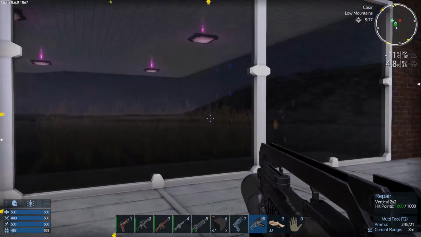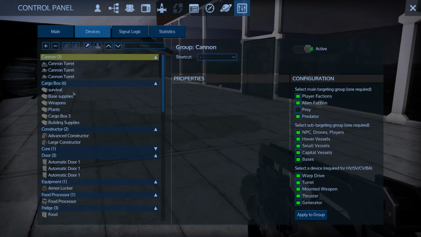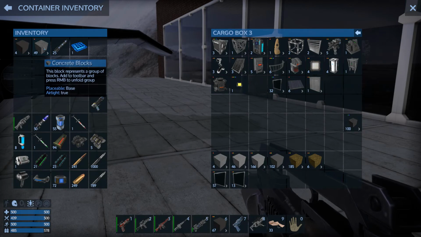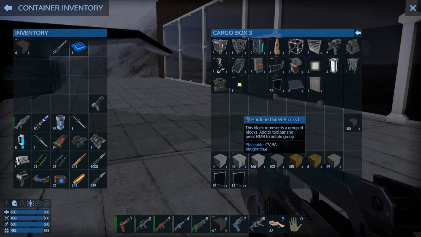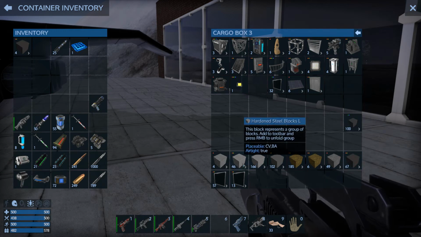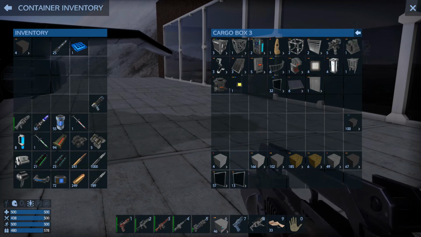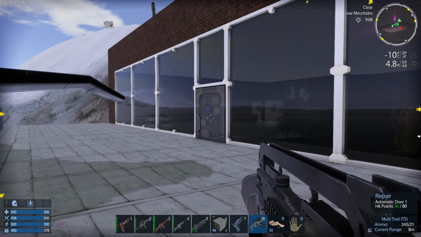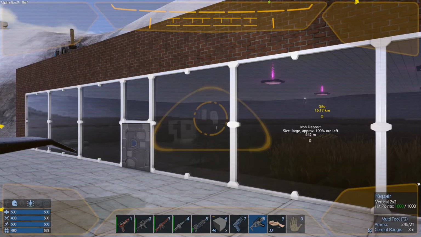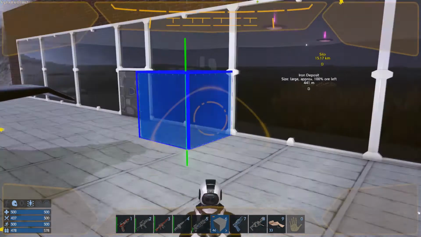So I think what I'm going to have to do is actually mount a bit of protection. Now, this isn't exactly what I had planned for this part. Concrete blocks. So if we've got anything that's armoured, hardened steel blocks. They're hardened steel blocks, armoured concrete blocks. I think I can use the hardened steel blocks for the moment. It's going to make the building look a little bit ugly in the short term, but I think we can just do this.